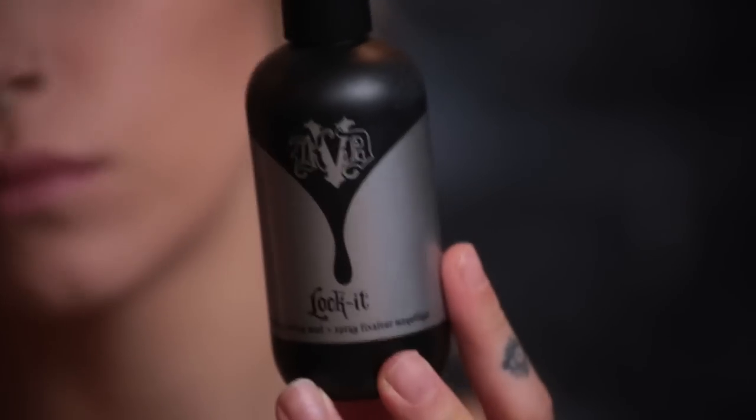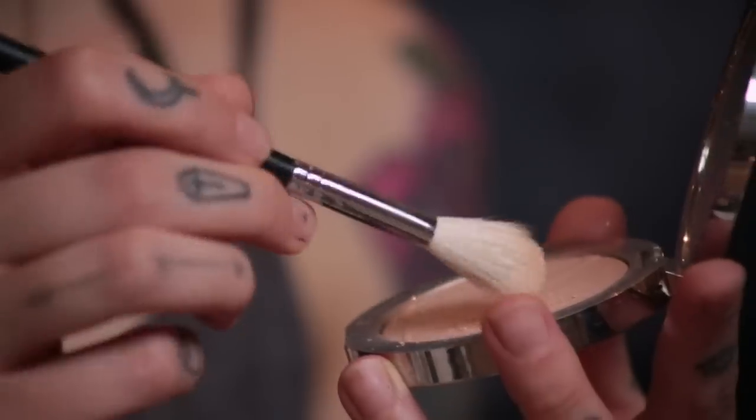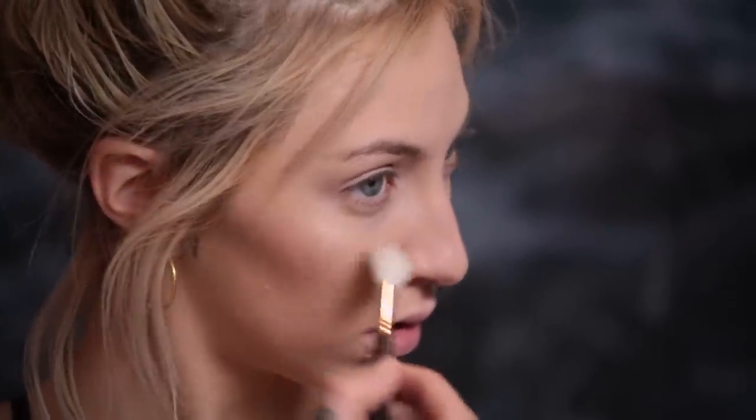Again, I'm going to wet my face with the setting spray before I apply a highlight. Wetting your face before applying highlighter makes it shine even brighter. Sometimes I like to use my finger to go over my Cupid's bow and down the line of my nose bridge. I also like to add highlighter above my eyebrows. In case you guys see that my eyebrows are done, I have a video to that right here separately.